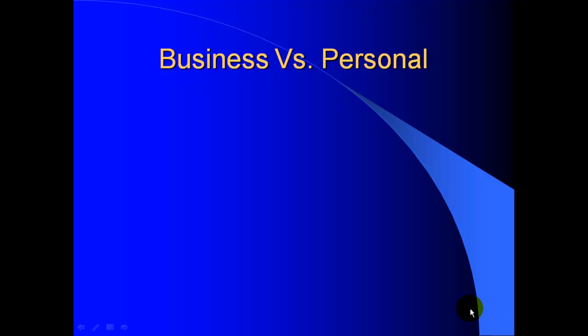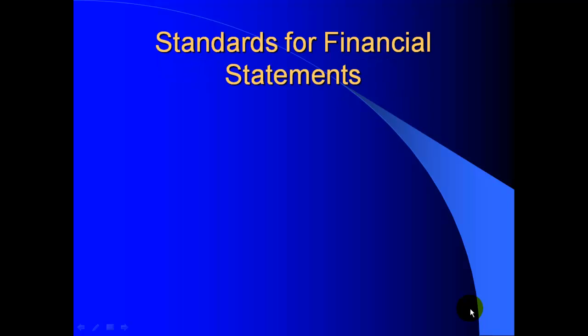Business versus personal is one consideration in making your financial statements. Do you want just the business assets, or do you want the personal assets on there? Usually it's useful to have just the business because we can compare the business over time and it should really stand on its own. But sometimes, especially in those early years, you may have to use personal assets as collateral to show that you own them so that you can obtain financing. And so in this class, we're going to show you how to have just the business, but also how to add some personal stuff in there too.